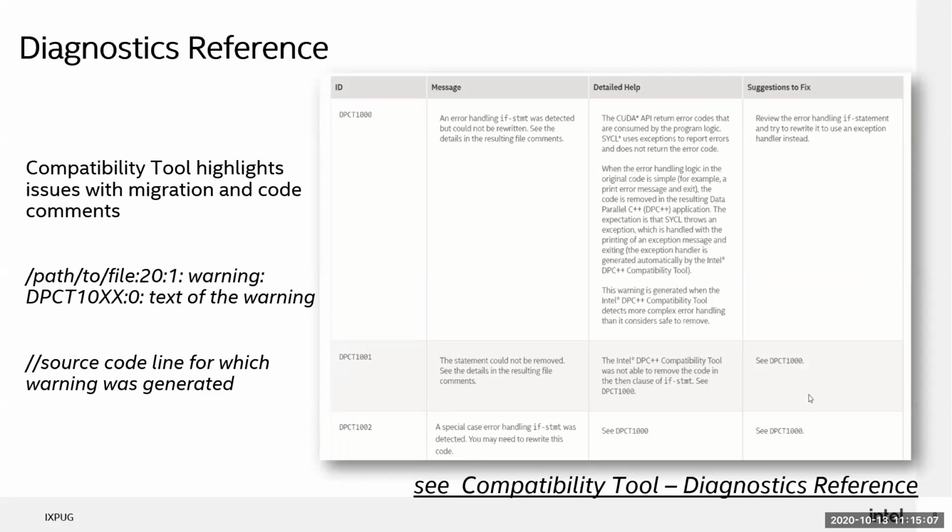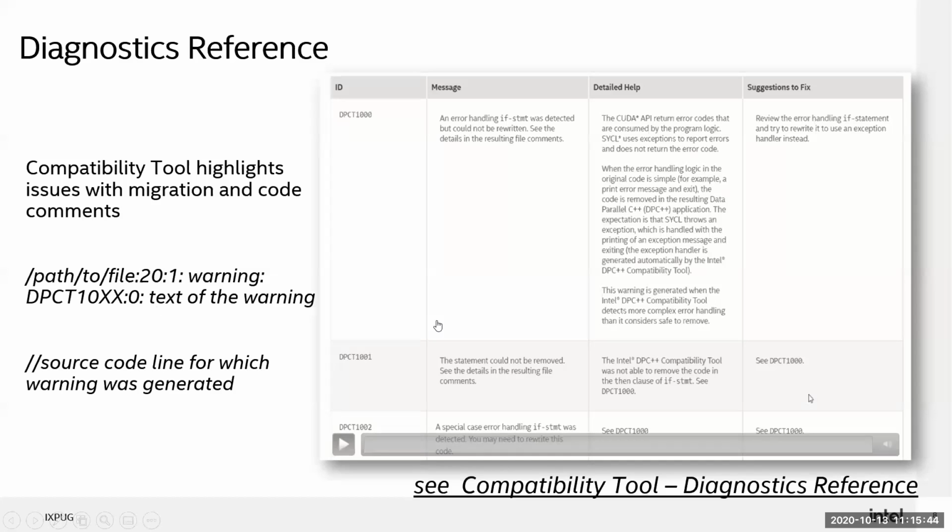I've been talking a lot about diagnostic references. So this is one example. I want to show what a diagnostic message is. Wherever a diagnostic message is inserted, you will have the source file where this message exists, the warning message itself, and then a diagnostic number, which usually starts with DPCT10, and then a code which is used for helping developers so that they can complete the migration process.